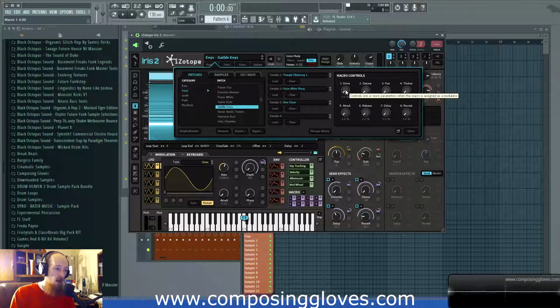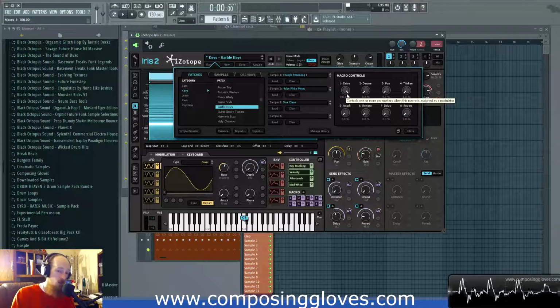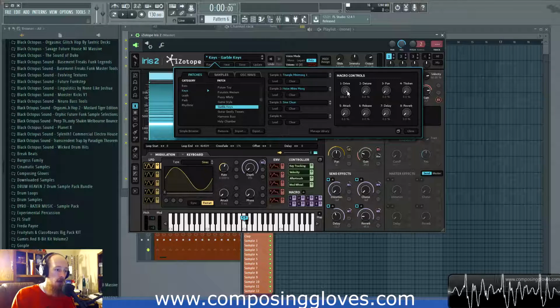Now you'll notice that if I turn this up, it says drive on it. And if I turn it up to 100%, this doesn't mean that the drive will be at 100%. So this purple line right here represents the minimum and maximum I can go. So you see you can go all the way to off, so no drive, and I can only go up to here. I actually can't go up to 100% actual drive. So that is what that deal is all about.